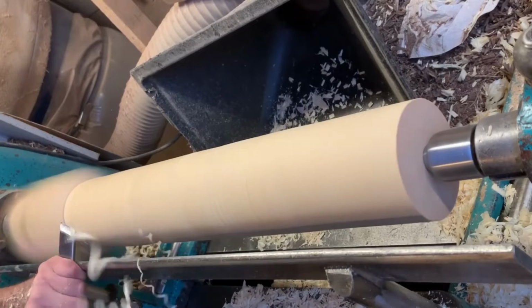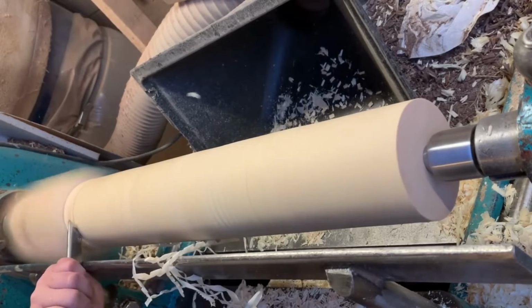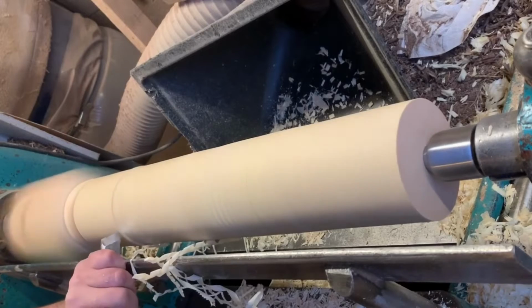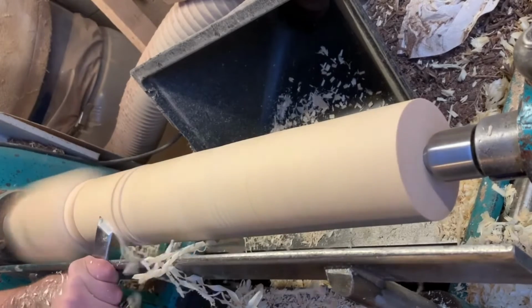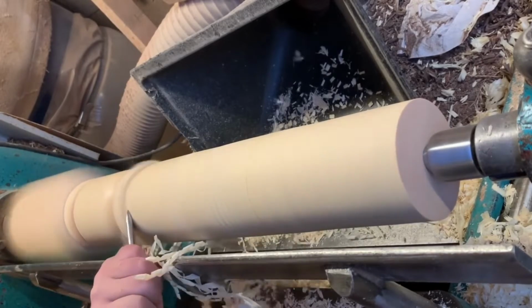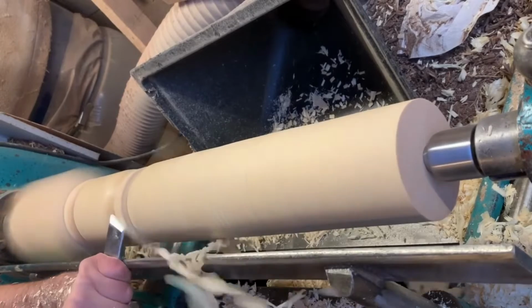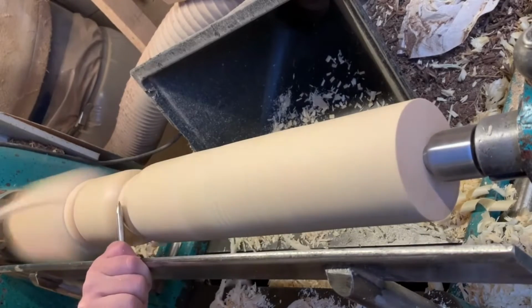V-cuts for the half bead and the top of the vase. Then the V-cuts where the cove is, I cut them as deep as my bevel, saving me the need to gauge them, and it's quicker and they'll all be the same. I reduce down, ready for the cove.